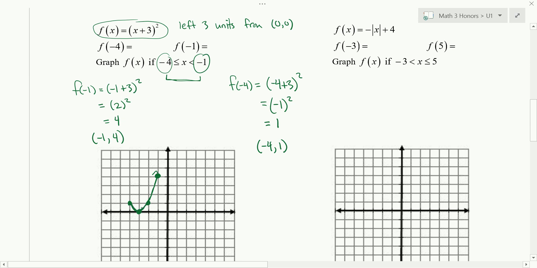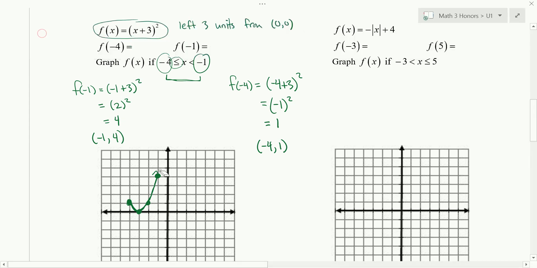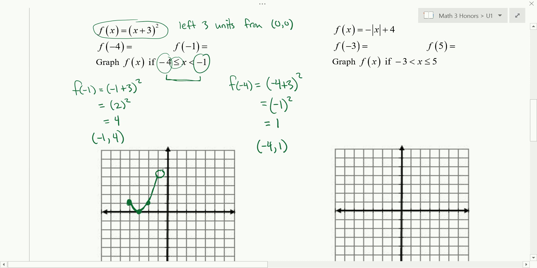So then the last thing you want to check is your endpoints. Should they be closed circles, or should they be open circles? And if you have an equal sign, so the negative four is with, x is greater than or equal to negative four, so I want that one to be a closed circle. But at the negative one, x is just less than negative one. So again, I need to readjust this and make that an open circle on the right-hand side.